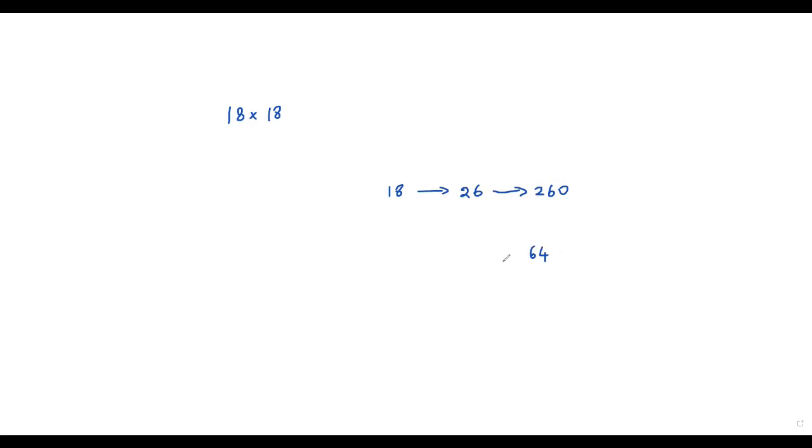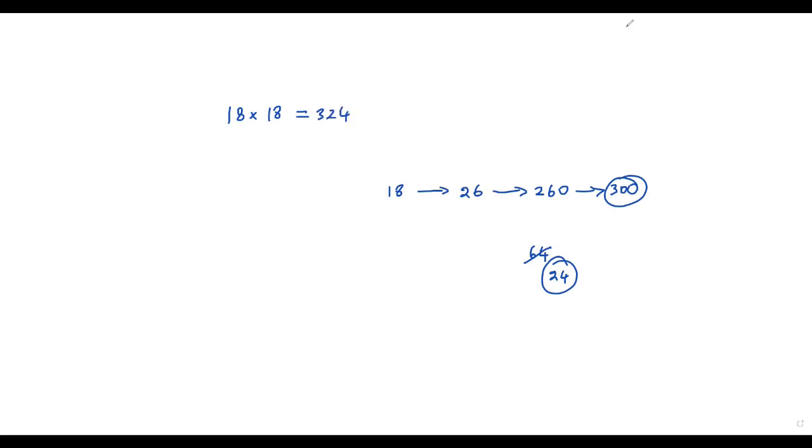I have already given you the idea. So what is the rounded figure close to this 260? That is 300. If I want to make this 260 as 300, how much do I need? I need 40. Just take 40 from this 64. When I take 40 from this 64, it will become 24. When I add that 40 to this 260, it will become 300. Then 300 plus 24 is 324. So 18 times 18 is 324.